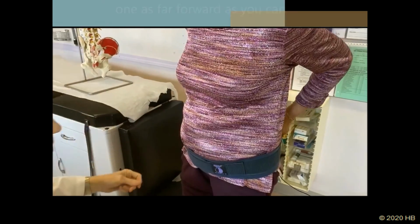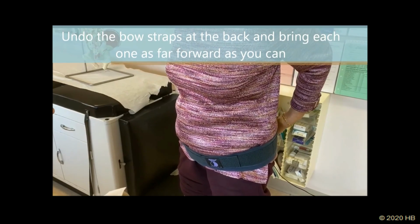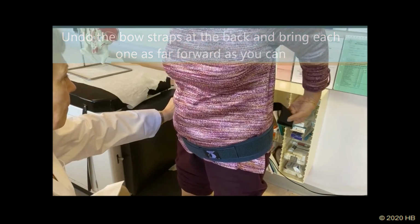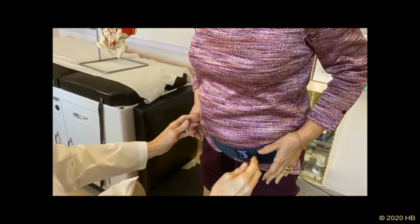Now, get the two little bows and pull on them really hard. So, yeah, put it as far forward as you can. That's good. That's it. There. So that you hold it. Yeah, that's it.